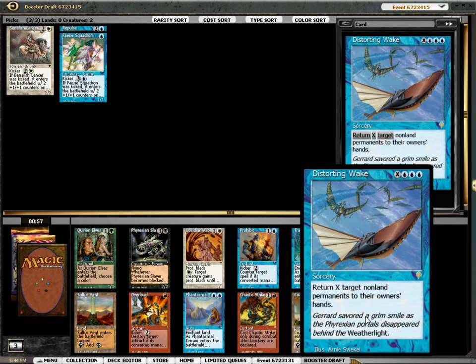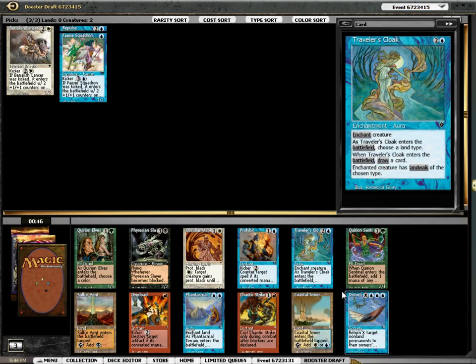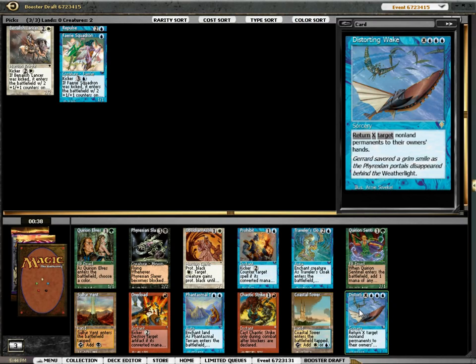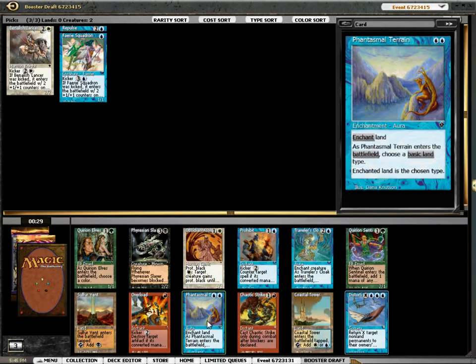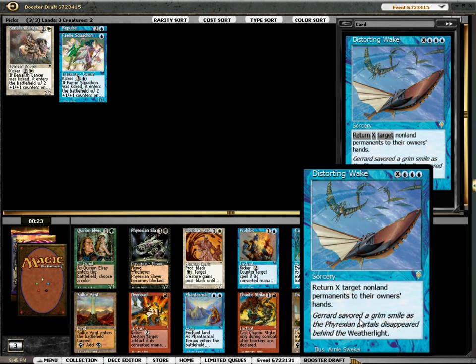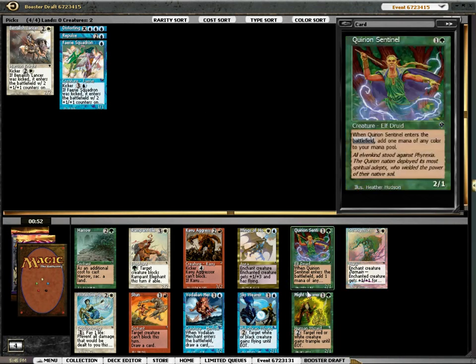Whoa. Hey, you like bounce. X target non-land permanents, huh? You know, I was just thinking this format doesn't have enough bounce. That was a thought, you know. This is a buster. If I just bounce your team... Prohibit. Prohibit usually works, but yeah. I'm just gonna bounce everything. That's my game plan. Cool.